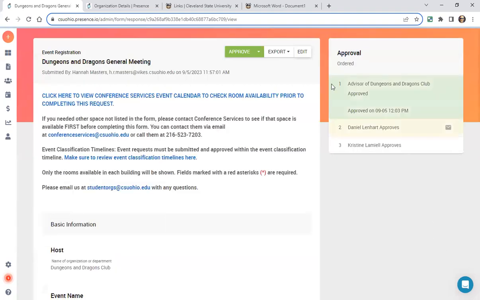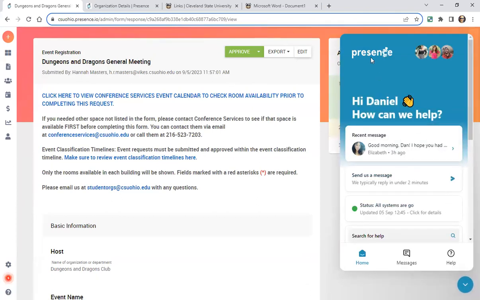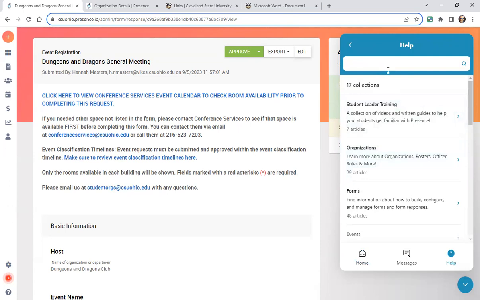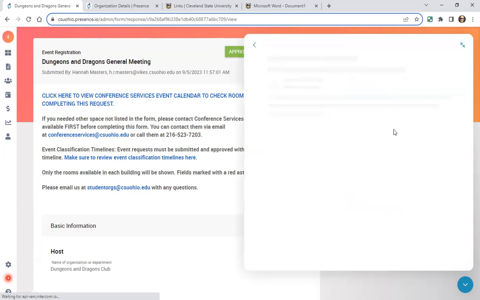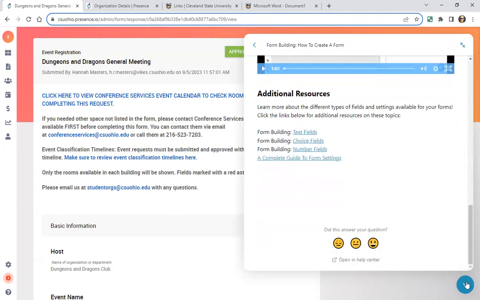And by the way, while this is loading, I do want to point out one other resource for your use. When you're in the admin dashboard, if you notice in the lower right-hand corner, that blue circle that looks like a call-out box with a little smiley face on it. When you click on it, this is Presence Help Desk, and they have people waiting to take your call. I just sent them a message this morning, and they're really good. You can see that they respond, or you can do a search. So if you've never created a form and you want a little walkthrough, just search their help for how to create a form, and it'll pull up built-in videos. So they have a really good help function.